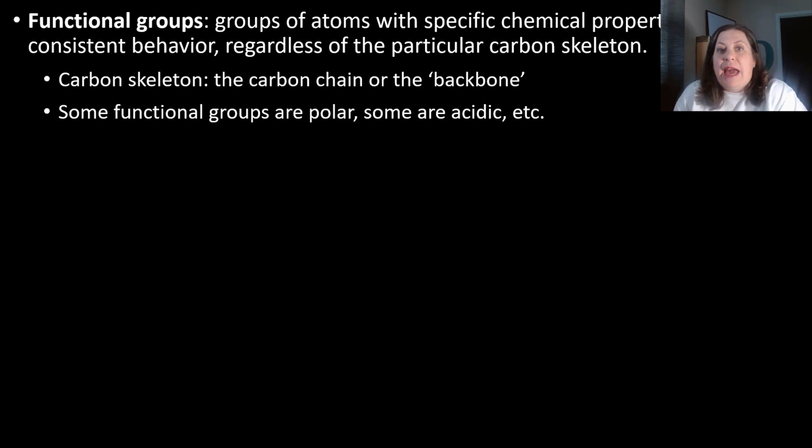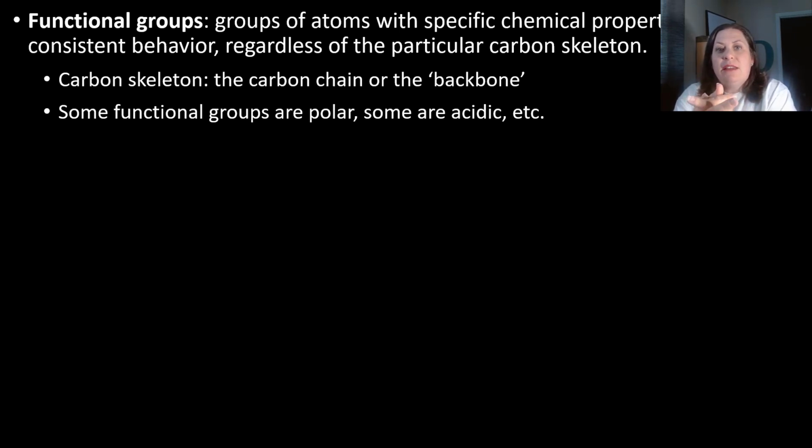Functional groups are atoms with specific chemical properties, and they have a very consistent behavior. So regardless of what they're attached to, like which carbon skeleton they're attached to, they're going to act very similar, no matter if it's part of a carbohydrate, a protein, a nucleic acid. They're going to have some similar properties.